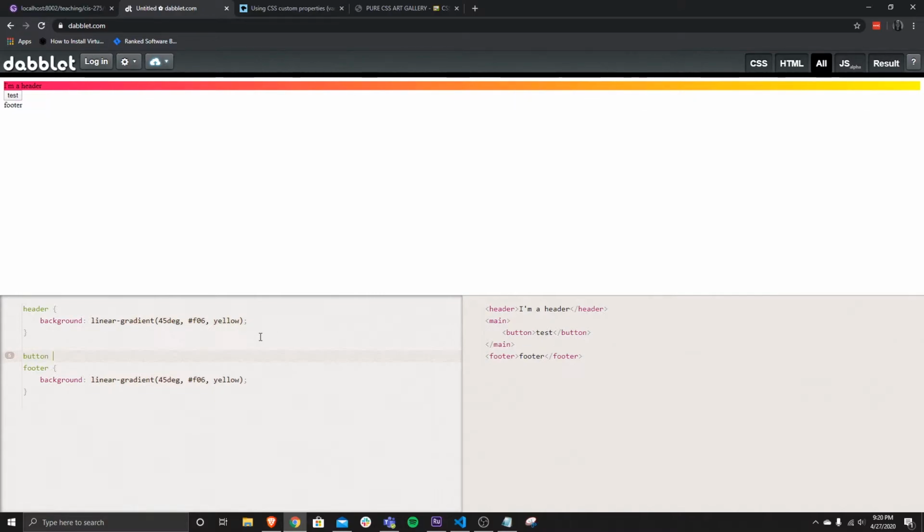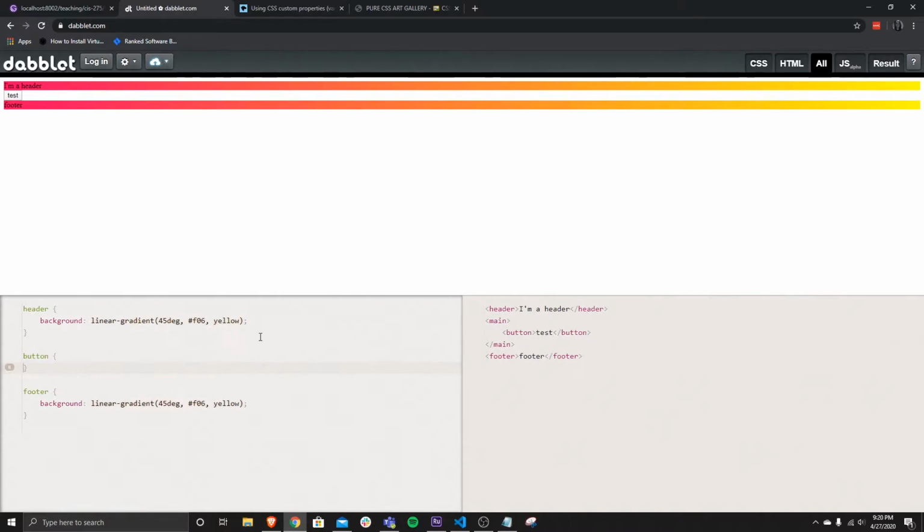So this is getting a little monotonous because I'm using the same color over and over again, and if your CSS is pretty long, you might have to be scrolling around and looking for this value. And then you also have the problem of, say you want to change this color, you're going to have to go through and change it in every single location, which can be super annoying.